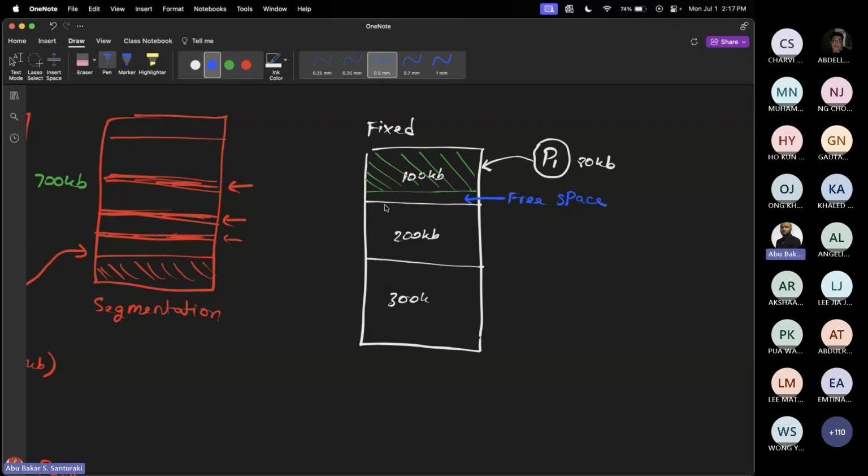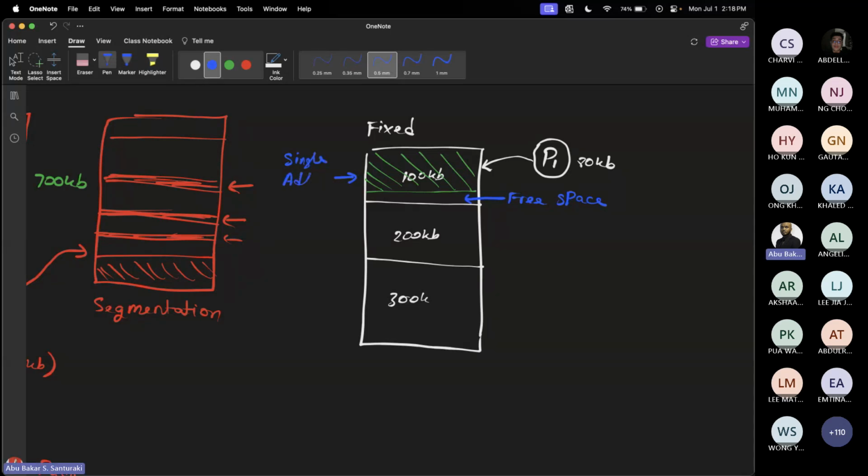But in operating system memory management, one program is allowed access to only one location in memory. In other words, one process, one location. That means I cannot put two processes in one memory location. Why? Because this location only has a single address.